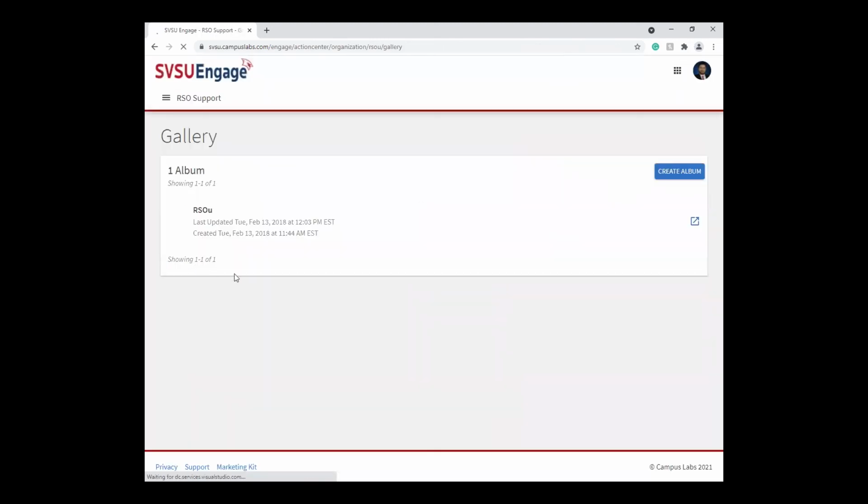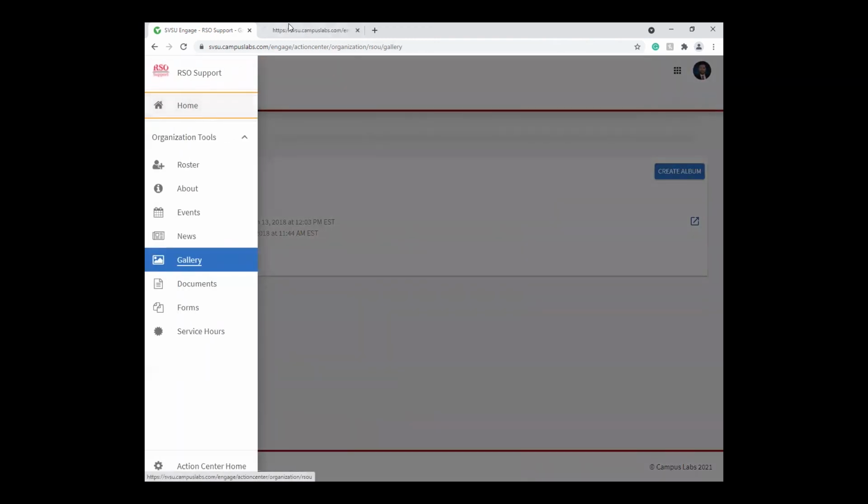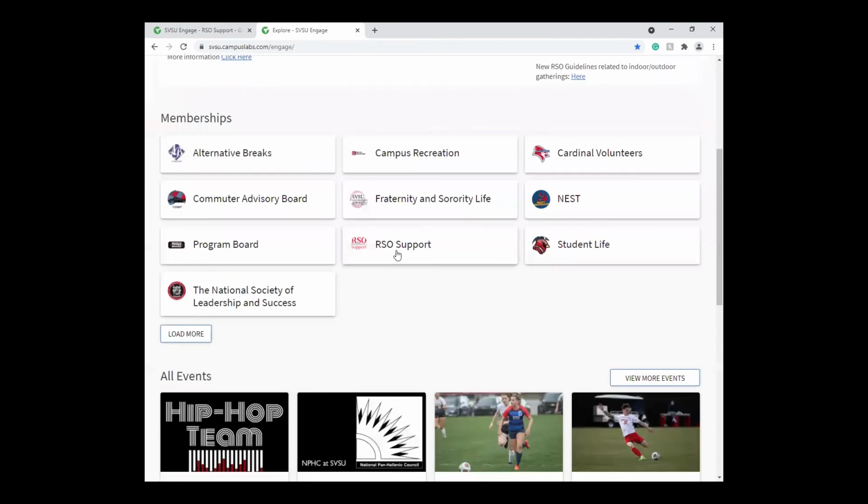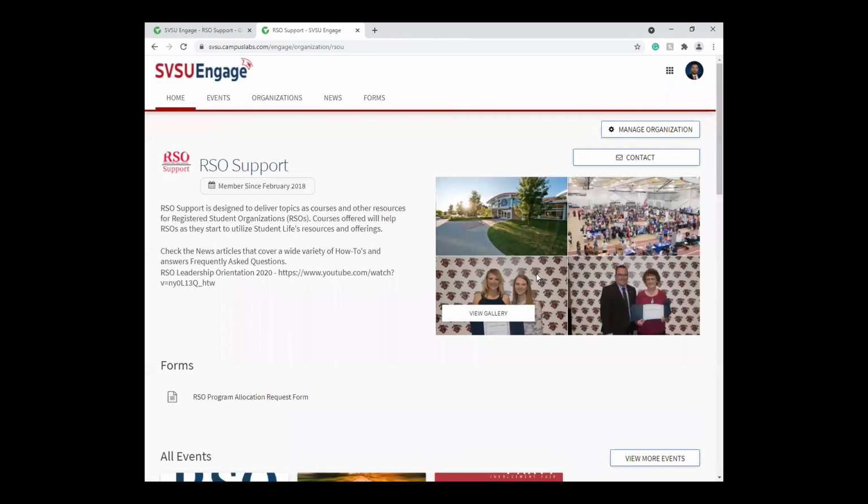Gallery is uploading photos for your organization, and I'm not going to try to build it up to be more than it is. It's not a Twitter, it's not a Facebook or Instagram or anything like that, but it is good for your organization to have at least some photos. So when people view your page, they see at least a few happy smiley faces, something inviting, something that helps people understand what your organization is all about.